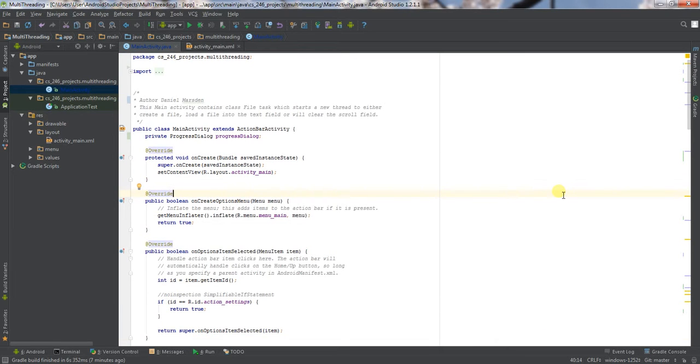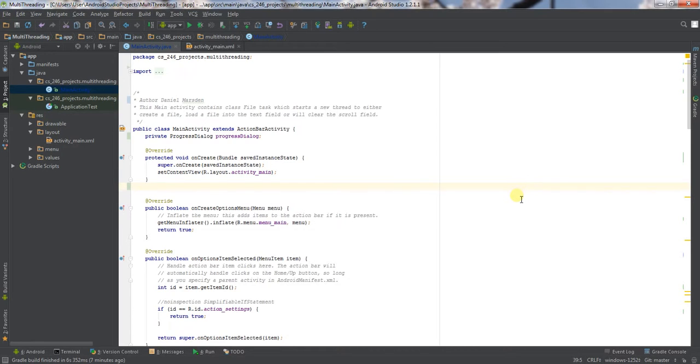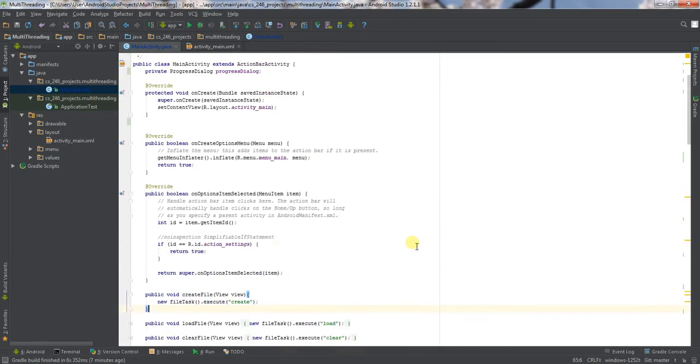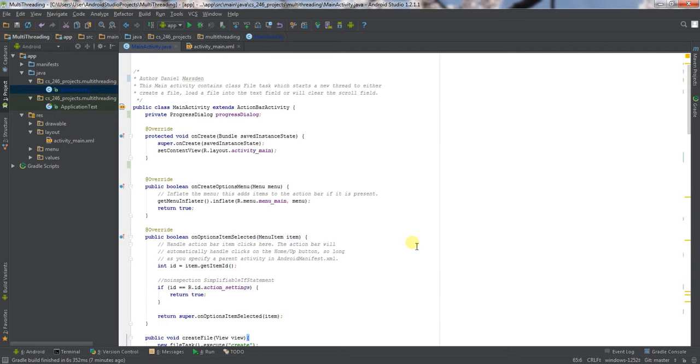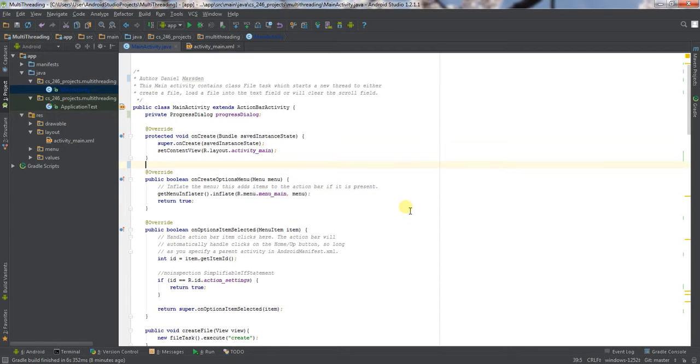It's because you're running too much stuff on the main thread, which will cause that thread to slow down and not be able to take user input anymore, which causes your app to pretty much crash and not be very functional. And so today I'm just going to give an example of using an async task so that doesn't happen. We can do things on a background thread, and so the main thread will not get hung up on having to do so much processing.